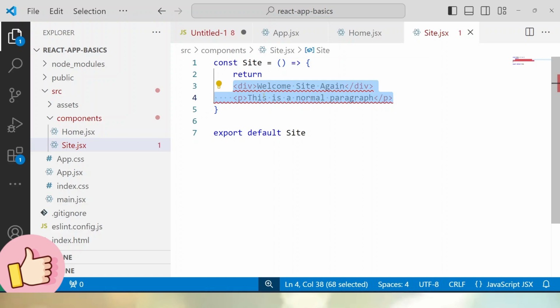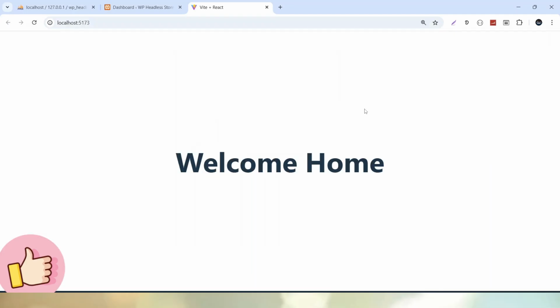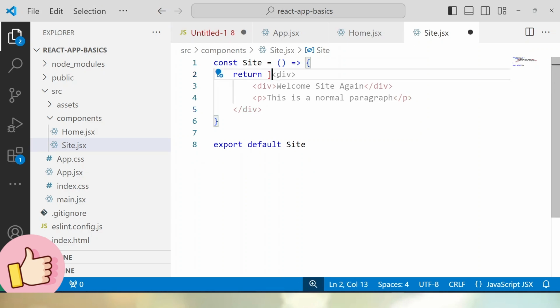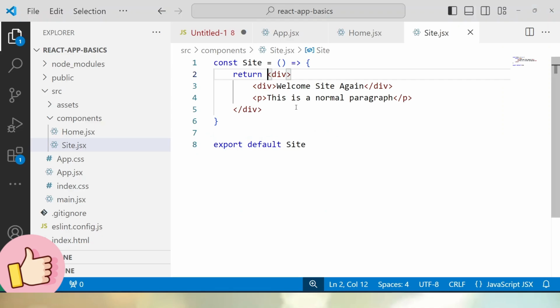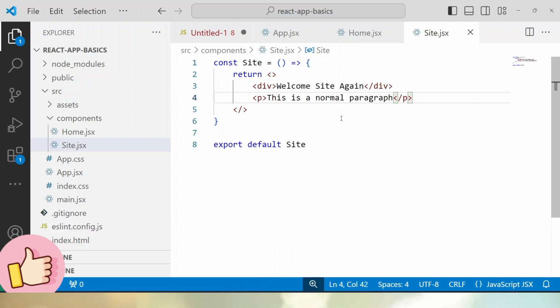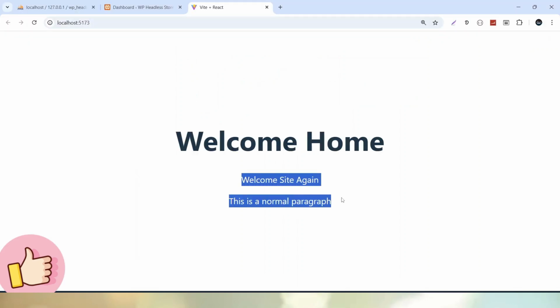So this error simply means that if we have two elements which we are returning by the help of this return statement, all this content must be wrapped either by using a div element, something like this. If I save these changes, now you can see that it is working. Or if I don't want to use this div tag, instead of that div tag, I can simply use the fragment symbol, that is our empty angular brackets, and simply paste those two lines. If I save these changes and go here, now we can see that it is also working.